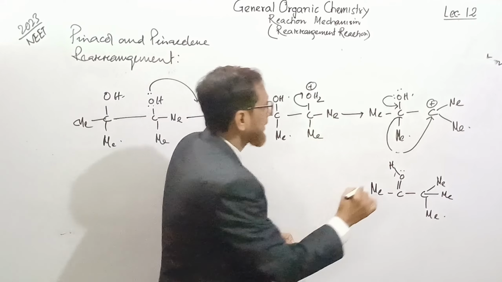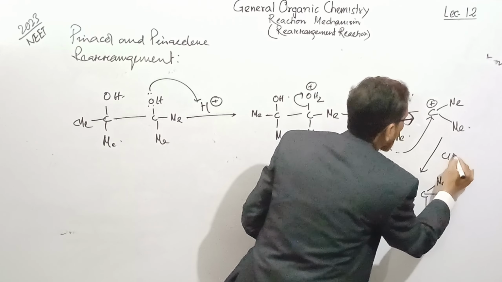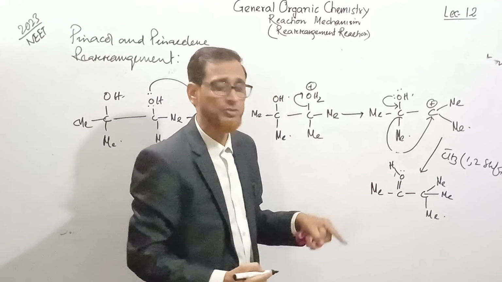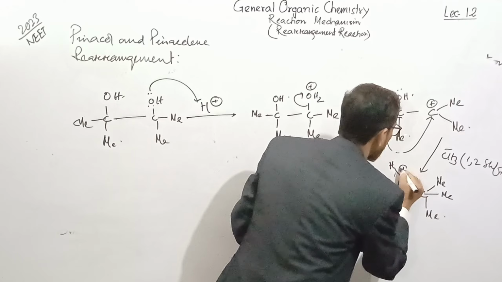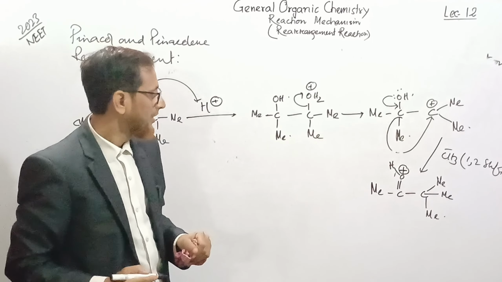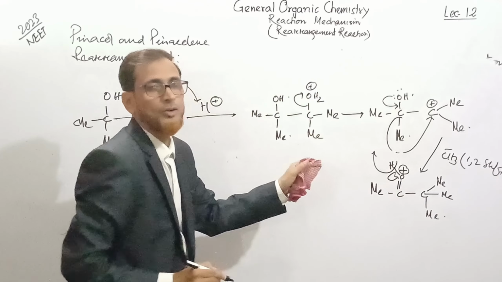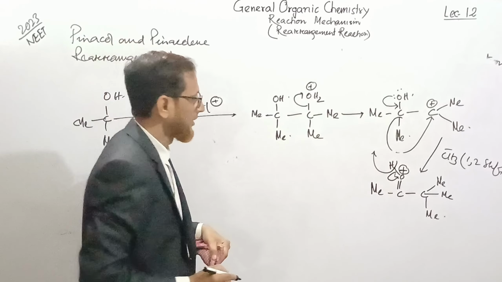So you see, the interesting fact is that there is a 1,2 shift of the methyl group. From the 1,2 position the methyl has been shifted. This shift is compelled by the movement, the displacement, of the electron here. So you are getting a double bond, and OH is there. So O has got 3 bonds, so O is now positive. Am I right? It has got instability. So that will be deprotonated, and the positive charge is withdrawn to make it balanced.